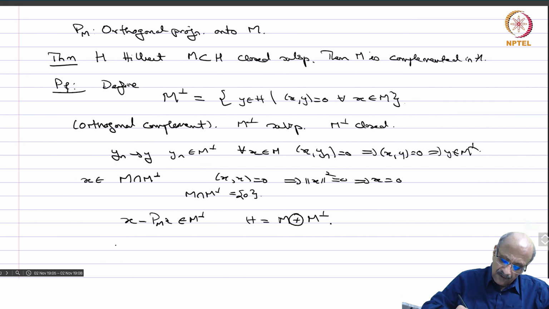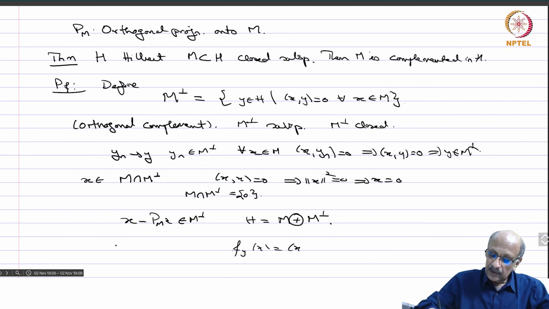So I have already defined M perp, which is the annihilator. We will see actually that every continuous linear functional in H occurs as an inner product only, and therefore this M perp, the orthogonal complement which I defined, is in fact nothing but the annihilator of M. So the two notations are not in conflict with each other. So our next task is to look at the dual of a Hilbert space and show that every continuous linear functional in fact occurs like F_y is of the form F_y(x) equals ⟨x, y⟩. So this is what we will have to show in the next.